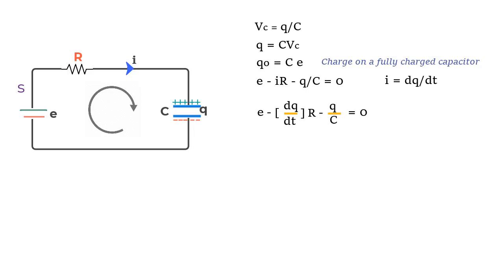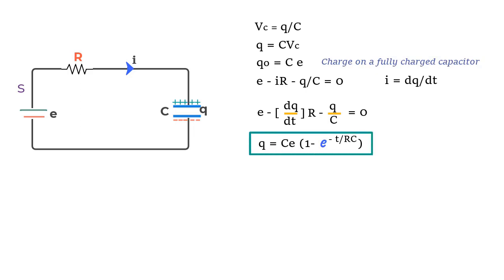Well, to make sense of this equation, we need to find a solution to it, and the solution is this. And I've not done the mathematical derivation here, since you can find it in any standard textbook if you wish to see it. Well, what we should do is test this equation for its accuracy and also how well it allows us to understand the various parameters as the charging happens. So let us go ahead and put time t equal to 0 in this equation, and what we see is that this expression becomes 1, and therefore we get Q is equal to 0, which is true since at time t equal to 0 there is no charge on the capacitor plates.